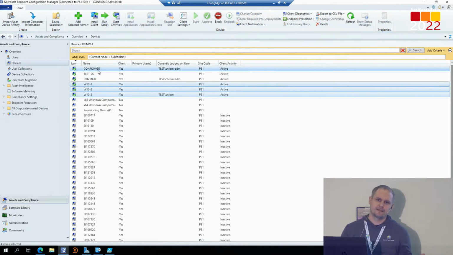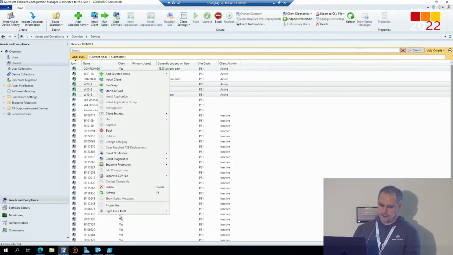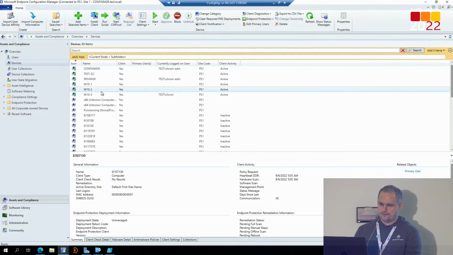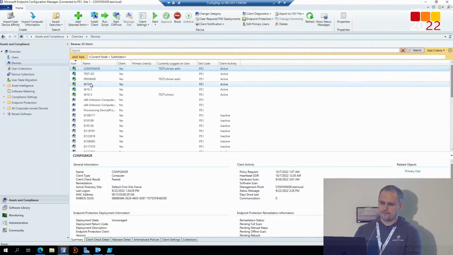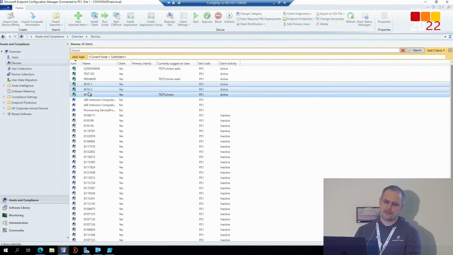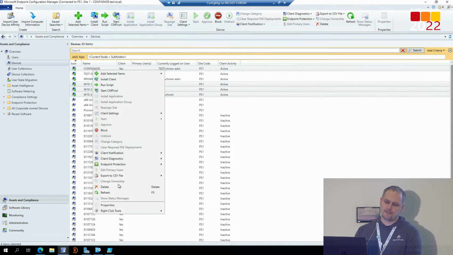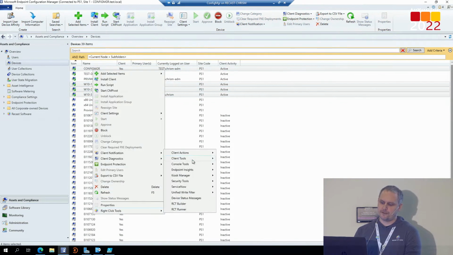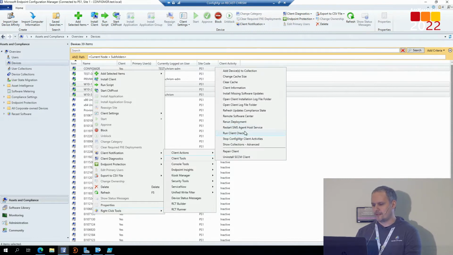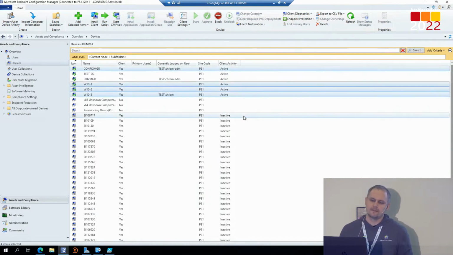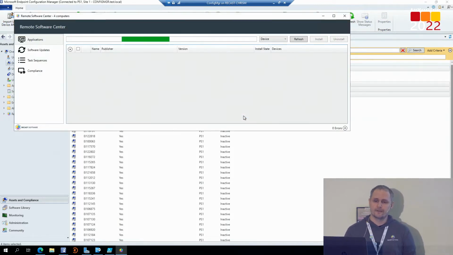So one of the tools that I have personally started using when we're talking about application packaging in the context of testing is our Remote Software Center tool. This tool is super useful when testing remote apps. My typical workflow is to deploy an application to a test collection, deploy it as optional, and then go through and try to interact with the devices in that collection, and test to make sure that my silent install and my silent uninstall are working correctly.